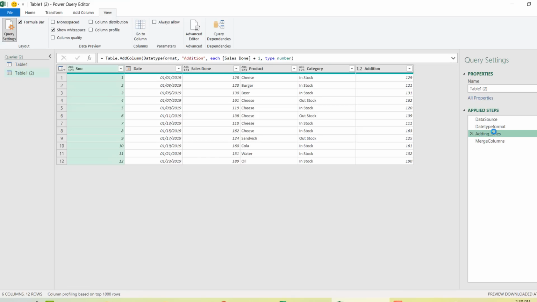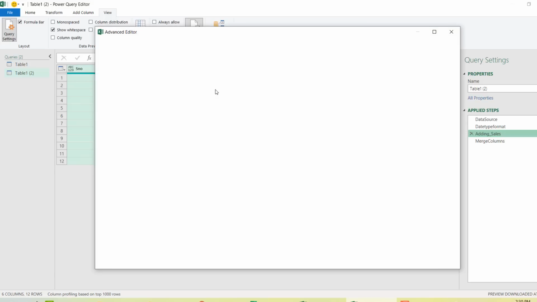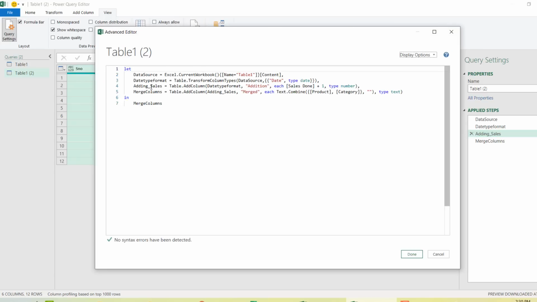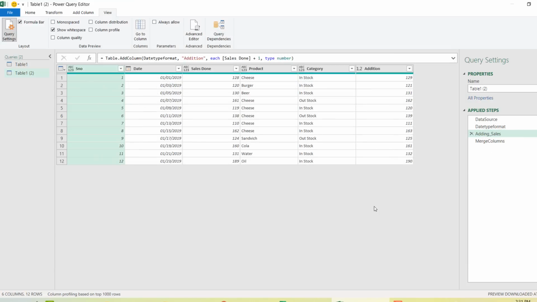Because if you go back to your Advanced Editor, Power Query has not only changed this adding sales to adding underscore sales, but here also Power Query has changed it, in the same step which we did. You're getting the point. So Power Query is very intelligent, obviously. Power Query knows that if you change the name here, it is going to be changed here also. So now you even know that these steps can also be renamed in the Power Query editor.